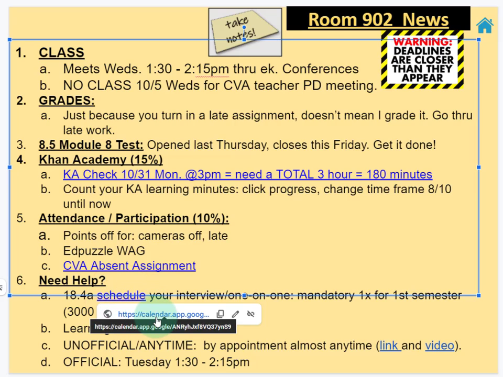Now, I've noticed a lot of students will sign up for it and then miss it. So if you miss it, you're going to have to submit a late work and write down the date you do it, and I put it on your Google Calendar. I send a notification to remind you 24 hours before, and then also 1 hour before. And then once I go into the video conference, I say, like, I'm here.